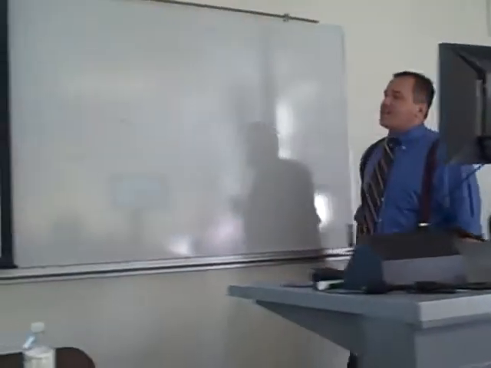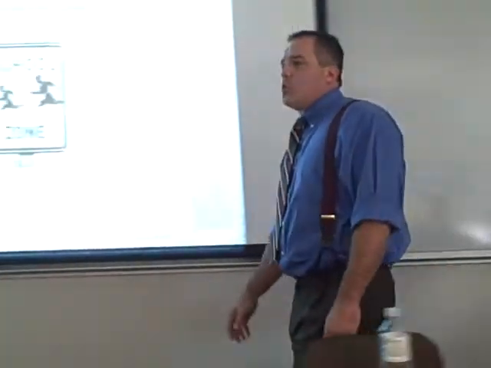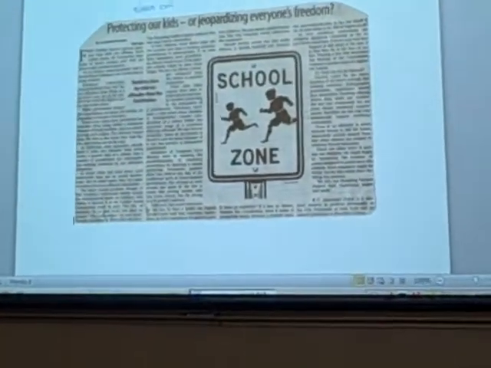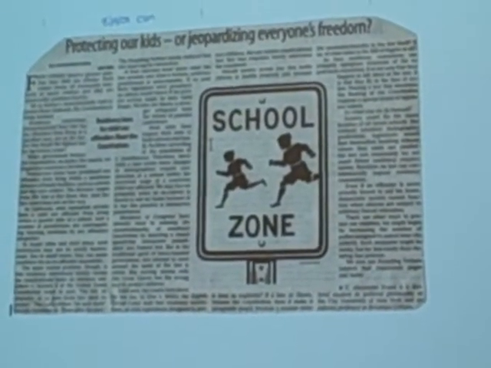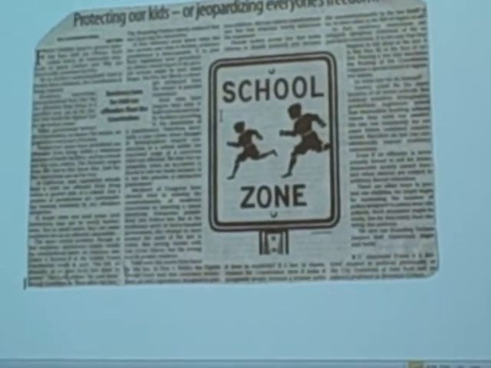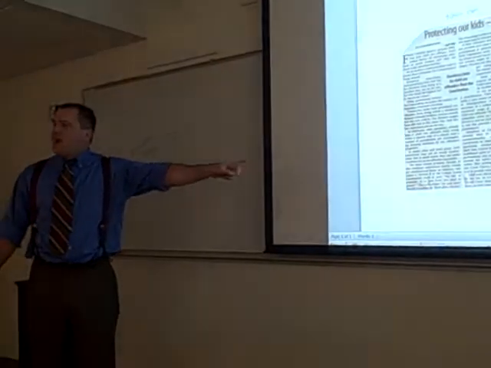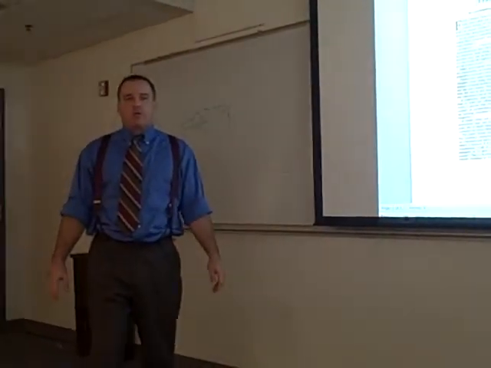This is actually dealing with protecting our kids. And this was the article, if you remember, that was talking about making convicted sex offenders move away from the schools. Now understand on this, they wanted to protect the kids. So if you were a convicted sex offender, they were going to require you to move away from the school or make sure that you lived a minimum distance away. Now, what was the problem? What made this an ex post facto law?